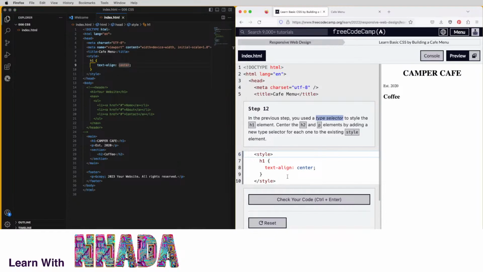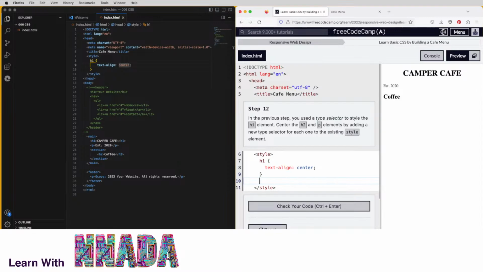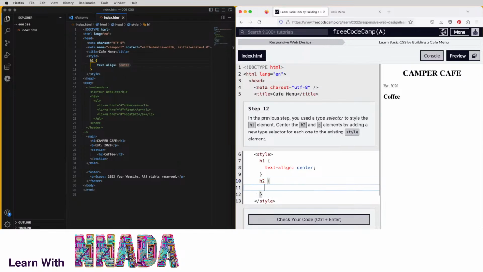All right, here we go. So, our new line, we just type in H2, curly bracket, enter, and I'm going to copy paste. No, let's not do it. Let's just be true to typing, get it into our fingers. There we go.